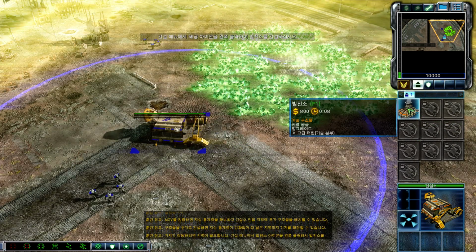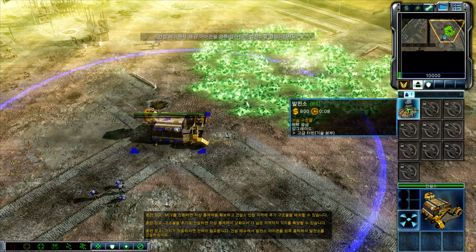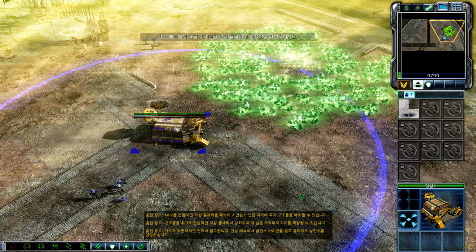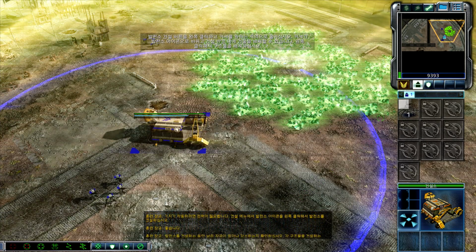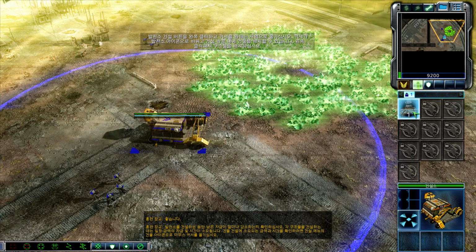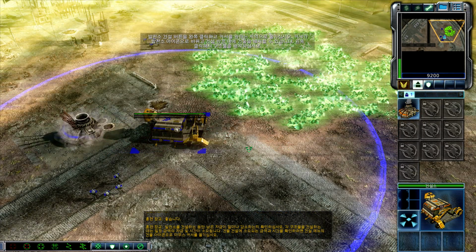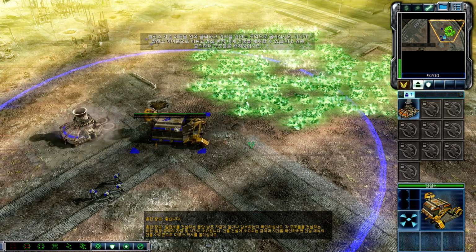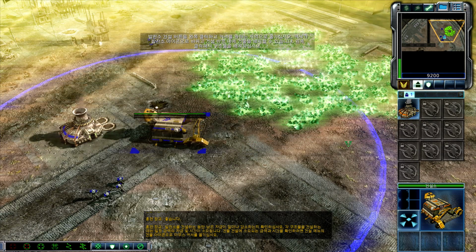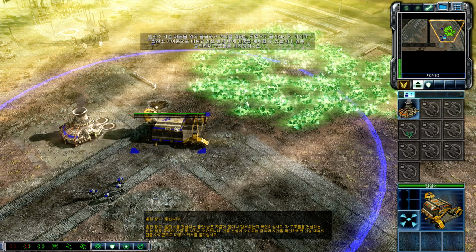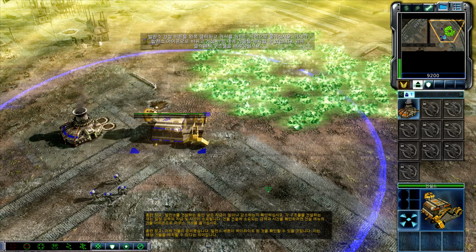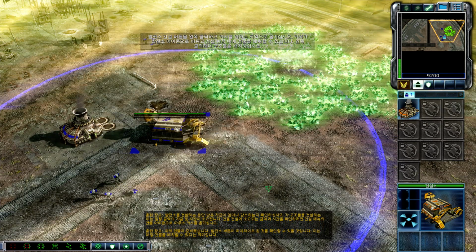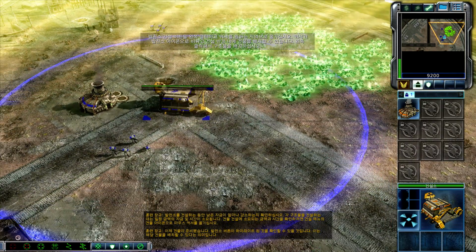Your base will need power to function. Begin the construction of a power plant by left-clicking on the power plant icon in the build menu. Good. Notice how your remaining credits decrease while the power plant is building. Each structure has a cost and build time associated with it. To find out how much a building costs and how long it'll take to build, move your mouse cursor over the building's icon in the build menu. The building is now ready. Note that the power plant button is highlighted, indicating that it's ready to be placed in the world.